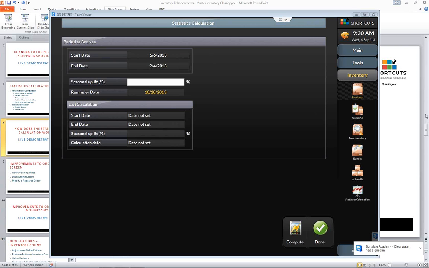Okay, so the question is, and I'm just going to go ahead and read it out here. The question is actually based upon the configuration section. So it says, when I place an order, I do it for multiple distributors at different times during the week. Because of this, will I still be able to use that feature?